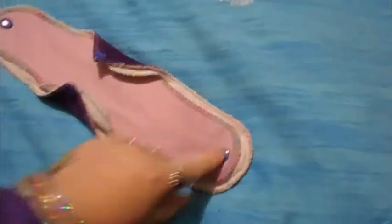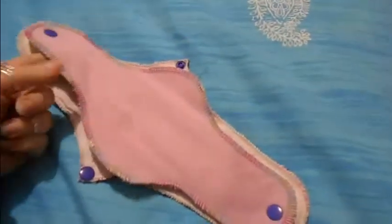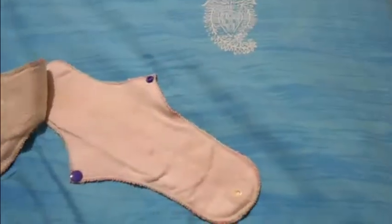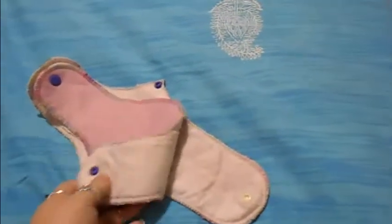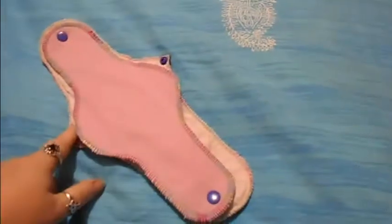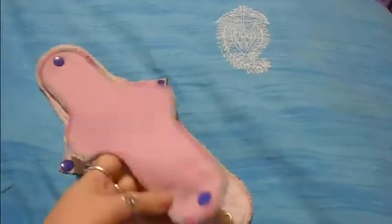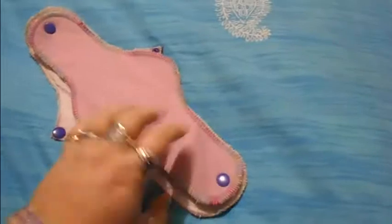So that's quite clever. Now the cool thing with this pad is you can unsnap that section if you wanted to have it quickly dry, so that you're not trying to dry a pad with lots of different layers. But the other cool thing is, because it sort of makes a little triangle effect, you can hang it on the clothesline without needing pegs. So that's very cool. You can also sort of mix and match too. I've got a couple of these longer ones, and if I was to lose one of these, then I can use one from the other pad, which is very cool too.